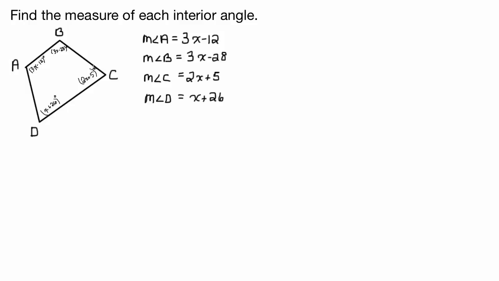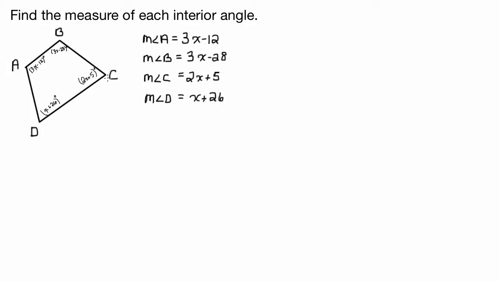So for this problem, we want to find the measure of each interior angle. As you can tell, we have a quadrilateral A, B, C, D. I did write the angle measures in here, but then I wrote them again over here because I realized that it was very small and some people might not be able to read it.